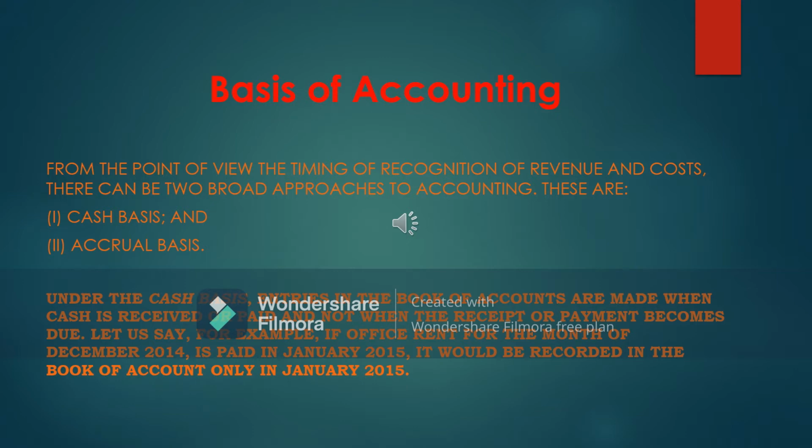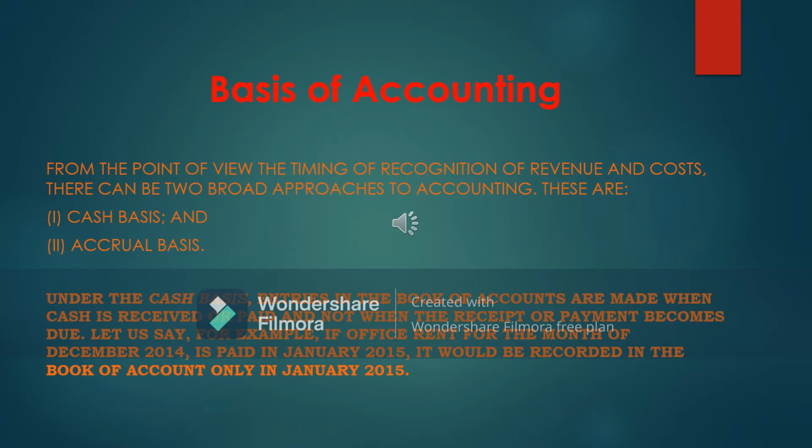There was a rule, concept and principle on which we studied revenue realization. When we realize that the revenue would be there, it doesn't matter whether we have received it or not. That is called the revenue recognition principle. There can be two broad approaches to accounting. One is the cash basis, which is totally different from the accrual basis.